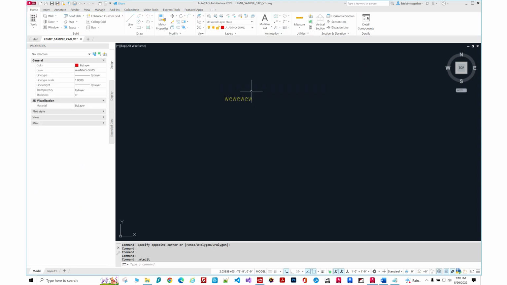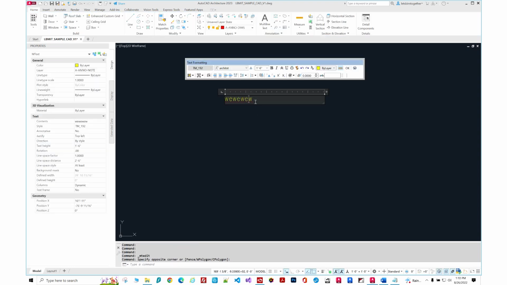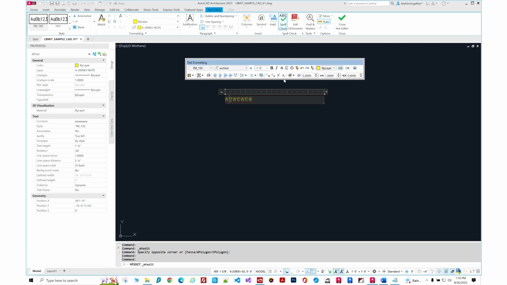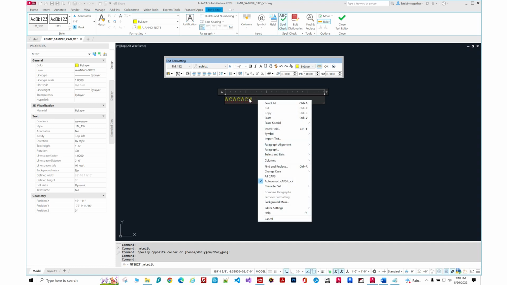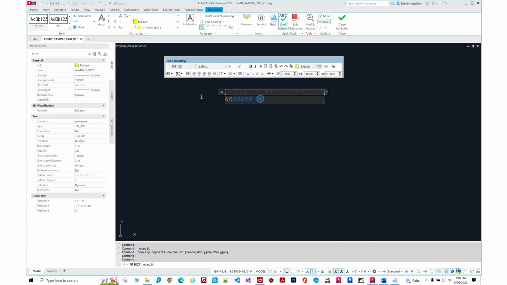Now, inside your mtext object, when you click this here, you want to make sure that allow auto bullets and numbering is checked, and allow bullets and lists. If you can't see this toolbar, odds are it's turned off. So you right click anywhere inside the mtext, click editor settings, and make sure show toolbar is checked. So now that we have all this, let's get to it.